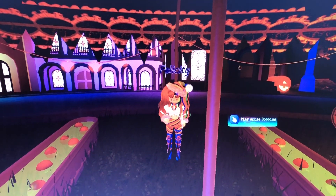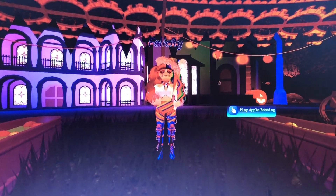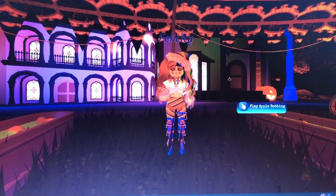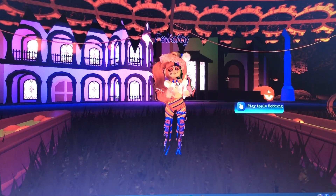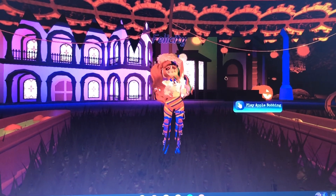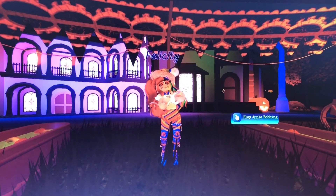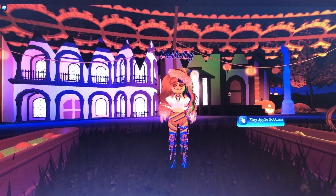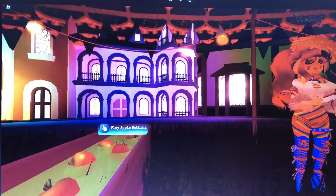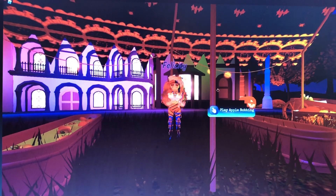I used the Gothic Cutie heels for this because there's a toggle that adds leggings, so I made the leggings rainbow. I used the Summer Fantasy top colored white with very colorful accents, then put the Gothic Cutie heels with it. I also used the Santa hat and the fuzzy cuffs for that fuzz they usually use on outfits, along with some heart-shaped glasses and a crazy face, and then a knife — so I'm basically a killer clown. I found this really extra ponytail hair with a split magenta and rainbow hair color, which was perfect for the outfit.